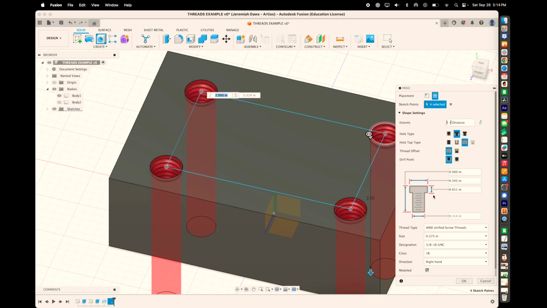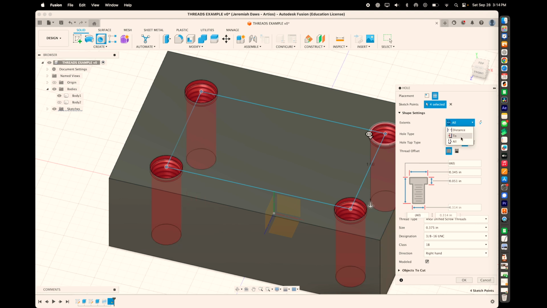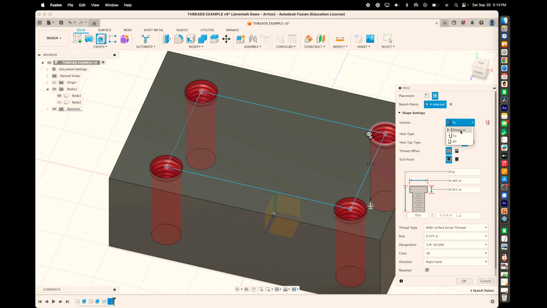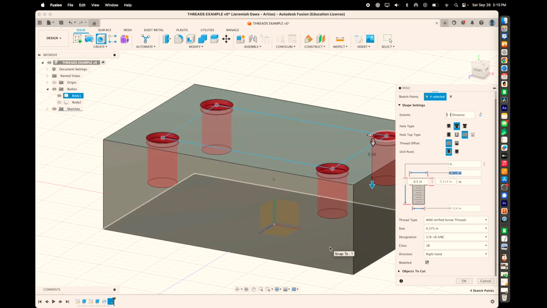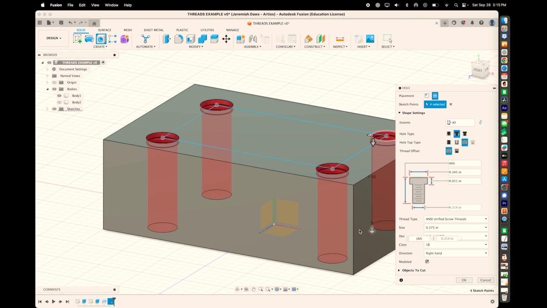All right. Now there's several different choices you can make here. You can do the distance, how far you want the hole to go, and we've done that with extrude. You can do all the way through. You can do to a certain plane, or you can do a specific distance. Like if you set it to distance, the distance right here is 1 inch. I'm going to set it to 1/2 inch, and you can see how it only goes 1/2 inch down. So I'm going to change that back to all, so it cuts all the way through.